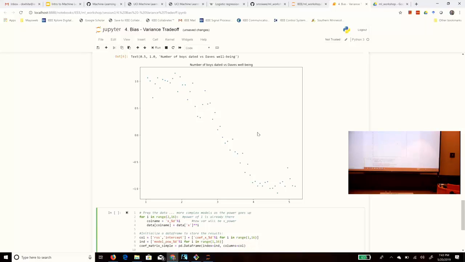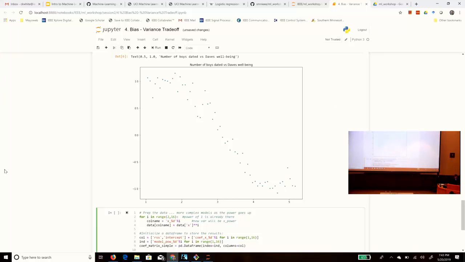Quadratic, right? Now, it turns out that even number quadratics are a bit of a problem because their symmetry is funny. They only do U's and stuff. I want something that maybe goes like that. So maybe I could try and fit something like that. So that's an odd order polynomial. So I'm going to start to build more and more complex models with higher order terms.